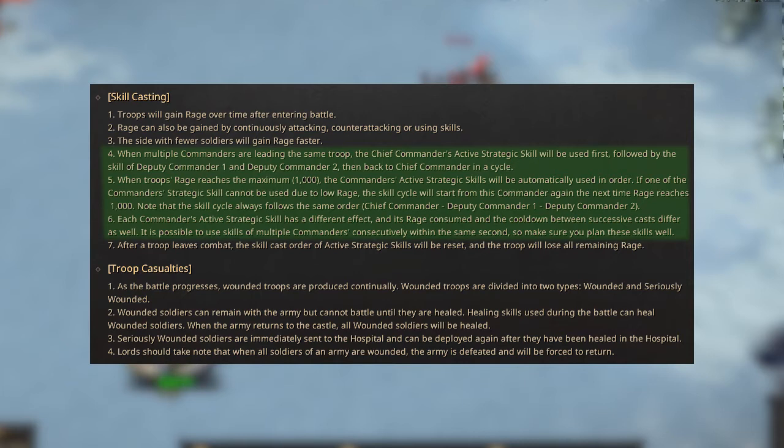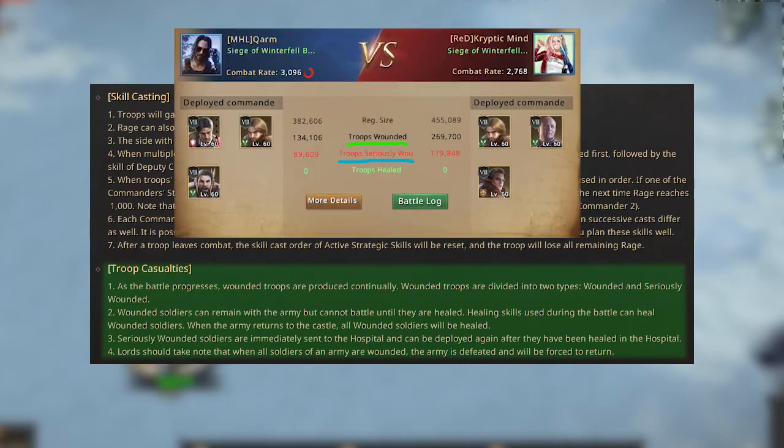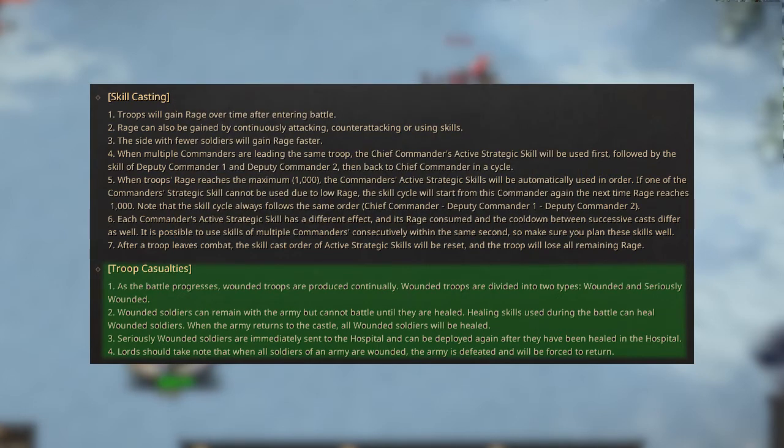What else in here? Okay, I'm going to talk about the troop casualties. If you check your reports, there are troops wounded and troops seriously wounded. Troops seriously wounded are in the hospital. The only way to get them back is to collect the hospital, use your speedups, and heal them. But the troops wounded can be healed by your healing commanders during battle, which are Sansa and Annie at this point. They might add other healers in the future maybe.